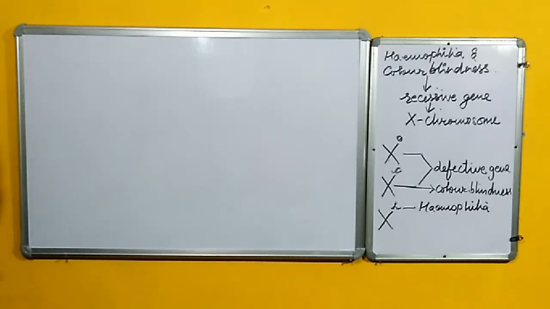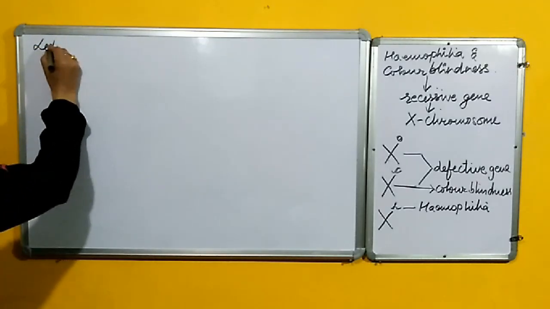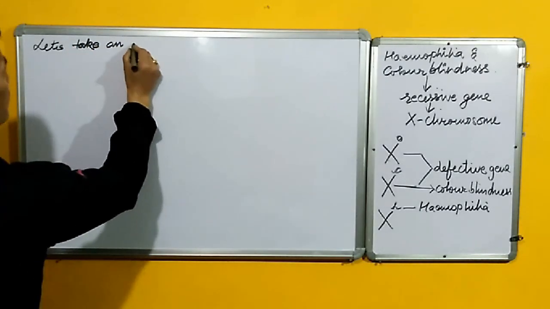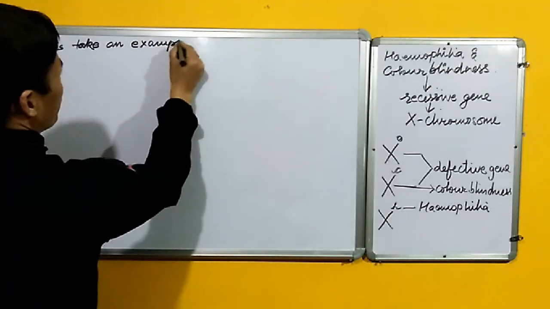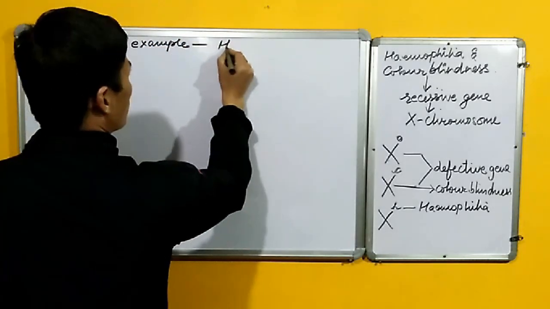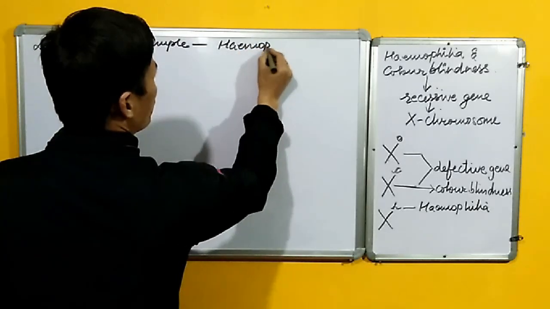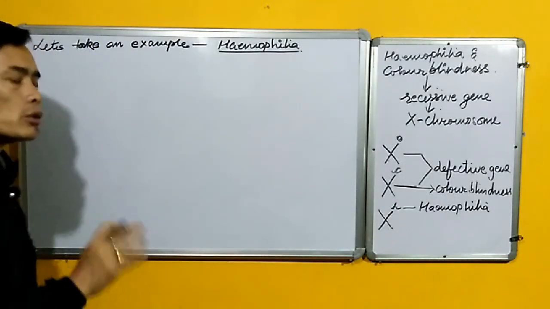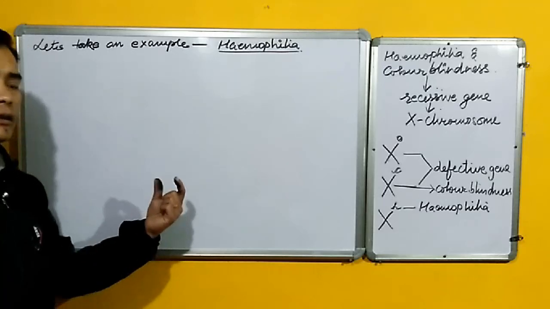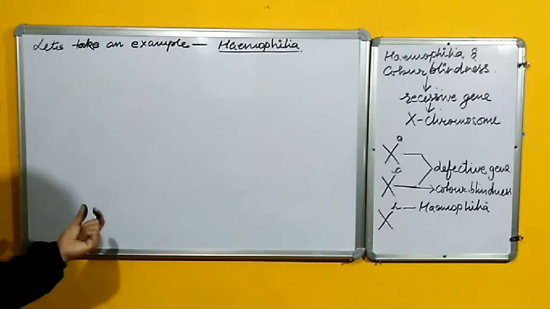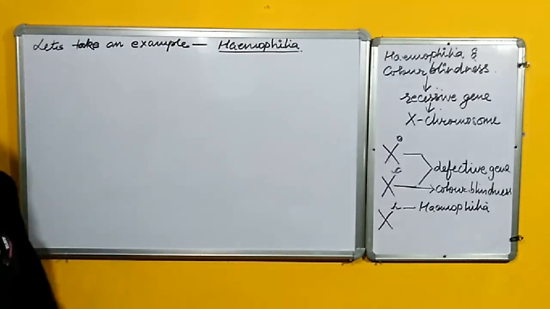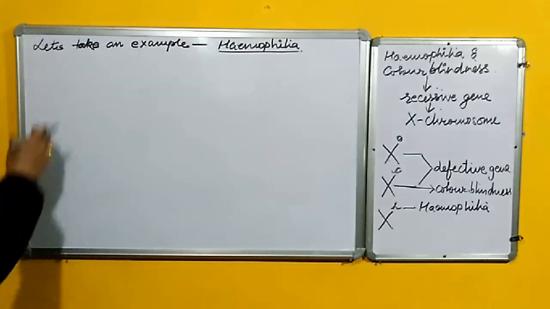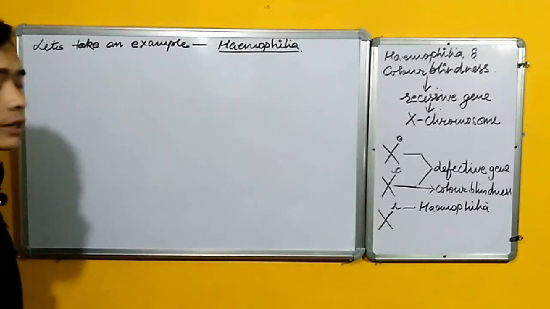So number one, let us take an example of transmission of hemophilia. Now, there were few terms that were used in the earlier explanation given in the beginning as we proceeded with sex-linked inheritance. So these terms will be used here while we are trying to understand the pattern of inheritance.